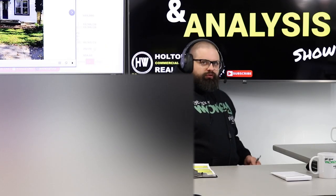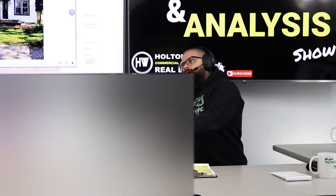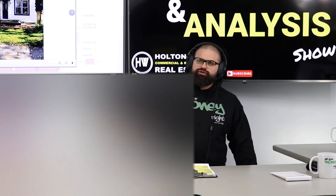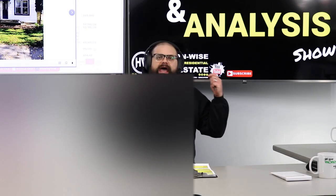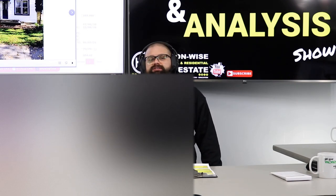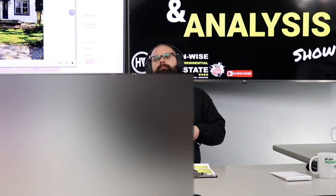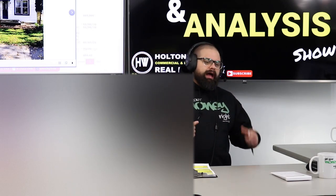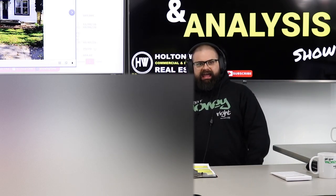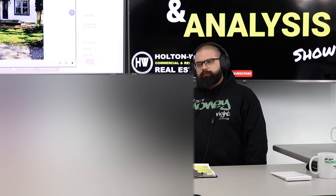you can also afford to pay an additional $10,000 if you plan on keeping the asset and still make a ridiculous return on your money. So if you guys are out there thinking, should I flip, should I rent? Remember, you actually have multiple options, right? Of course, if you could do the BRRRR strategy and pick it up at 35, heck yeah, but if you can afford to pay more, be more competitive, you will have more opportunities to take deals down. So you should keep both of these strategies in your tool belt, man. Have flips available, but also have the ability to do it into a long-term rental property investment.